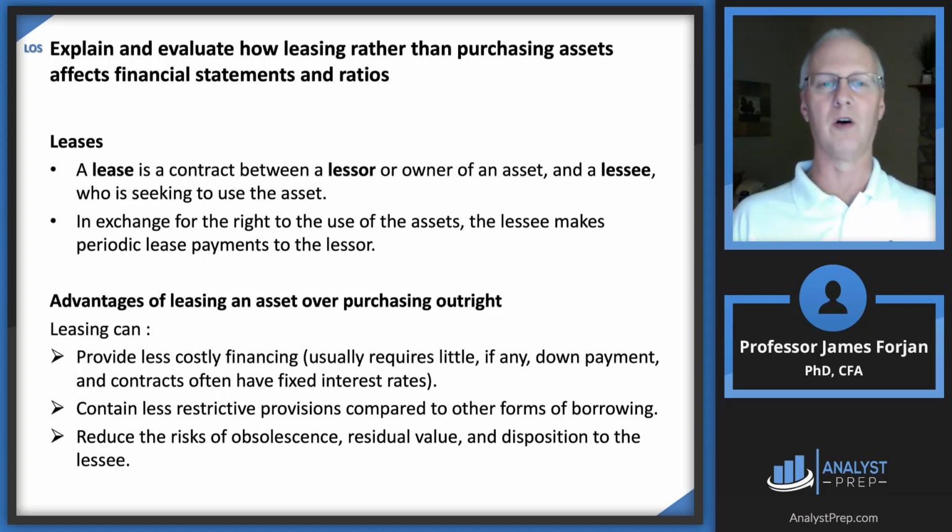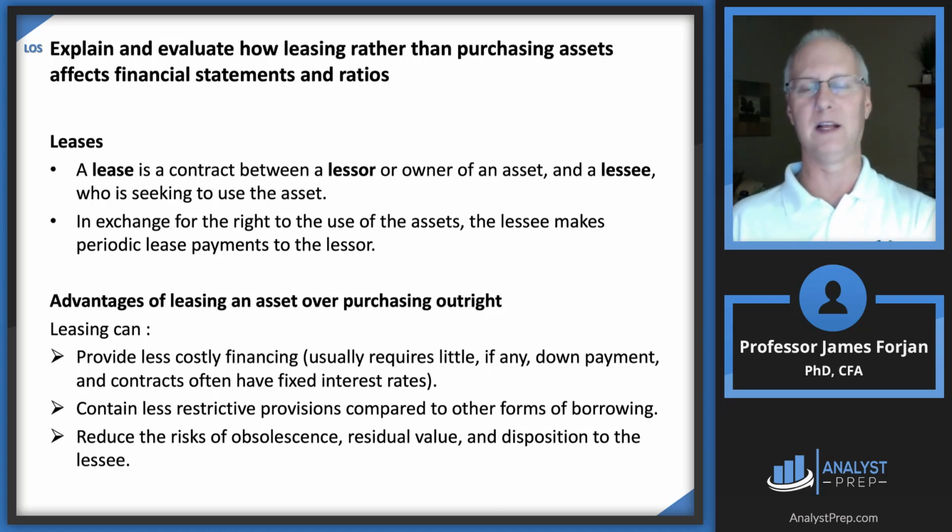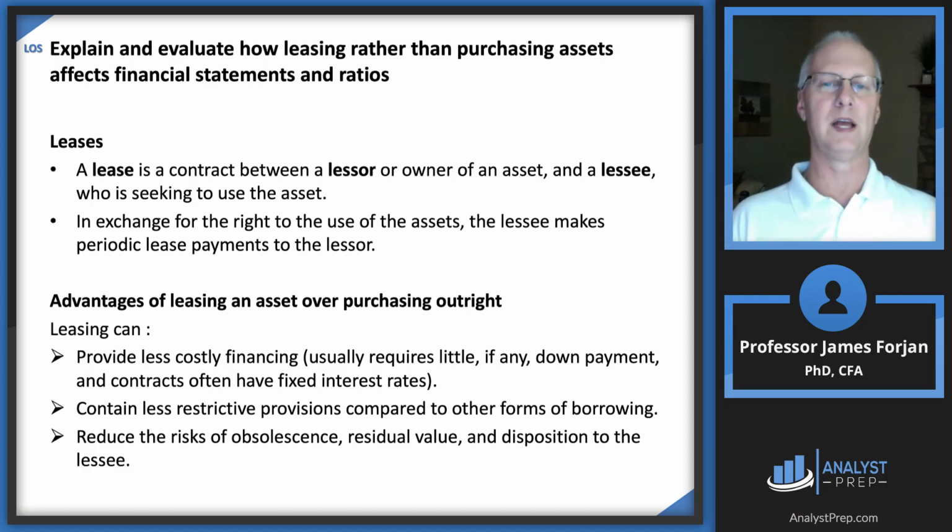So the owner of a long-term asset might say to another business, hey, you can have this asset for 5 years or 10 years. Just pay me a certain amount every year. Sometimes lease expense sounds an awful lot like rent expense, and sometimes it doesn't sound anything like rent expense. So let's identify the differences there. A lease is a contract between the lessor, or the owner of an asset, and the lessee who is seeking the use of an asset. In exchange for the rights to use the asset, the lessee makes periodic payments.